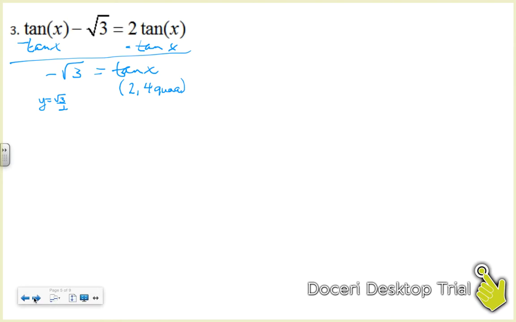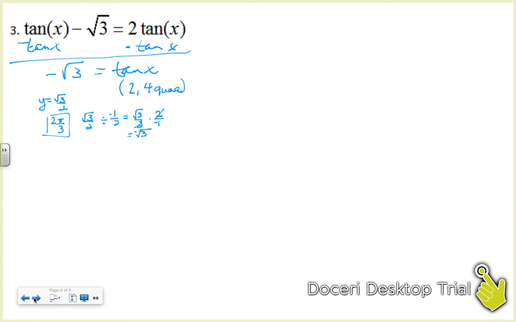Okay, so I'm in quadrant 2. My y value equaling square root of 3 over 2 would be at 2 pi over 3, and I'm just going to verify that. So square root of 3 over 2 divided by negative 1/2 would give me square root of 3 over 2 times 2 over negative 1, and if you do see, the negative does appear, and we have it. So that is a valid solution.